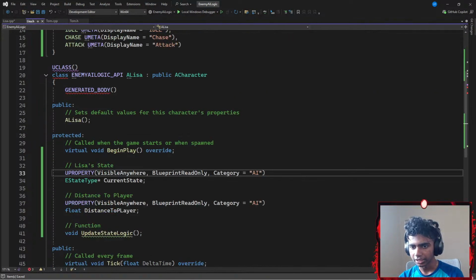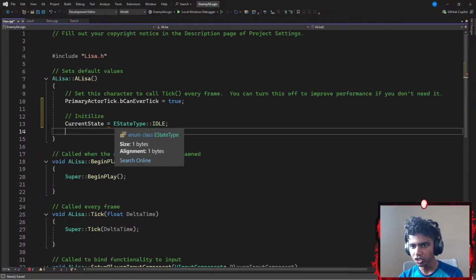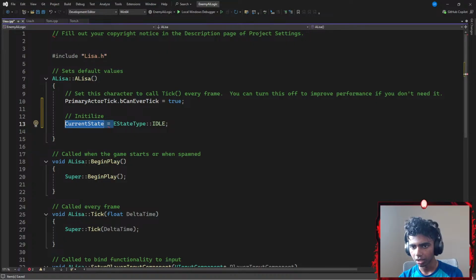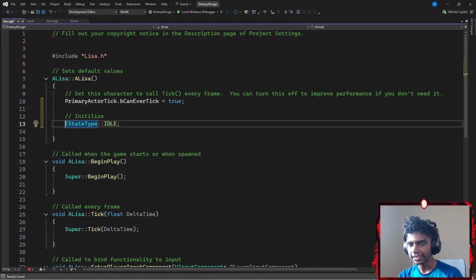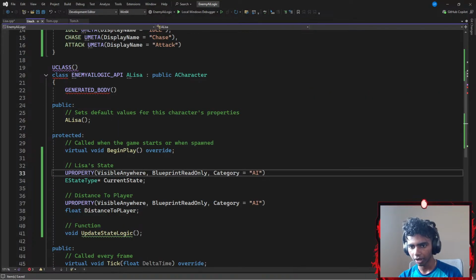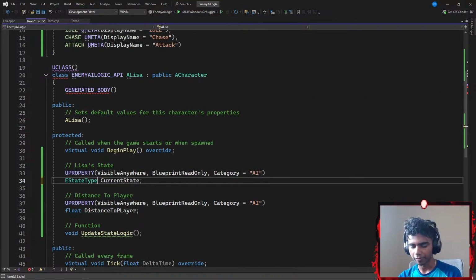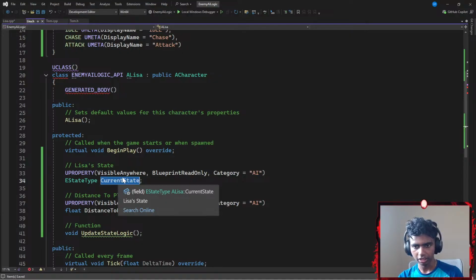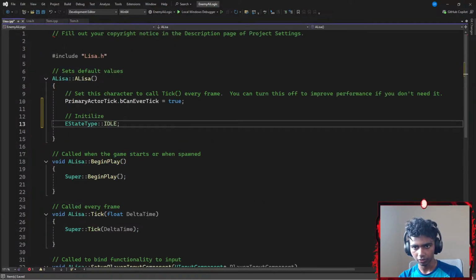Okay, so I see current distance. I mean, instead, could I just go with something like, okay, eState type is going to be idle, where my eState type is represented by current state. Let's copy the current state, hit Control S to save the code, go here, go there, paste this, set that equal to there. That makes so much more sense now.